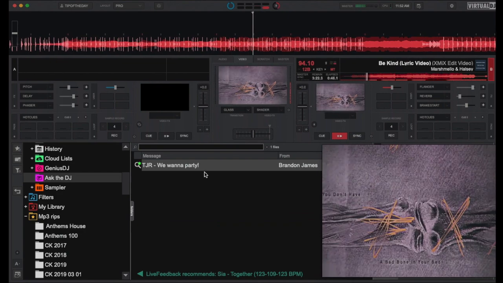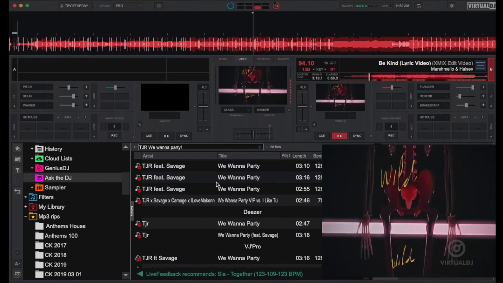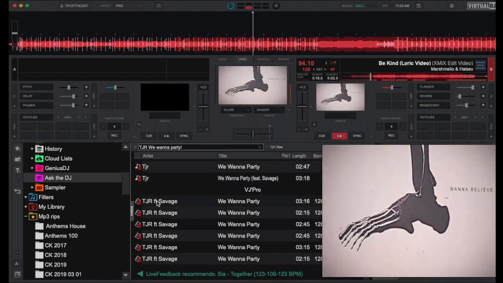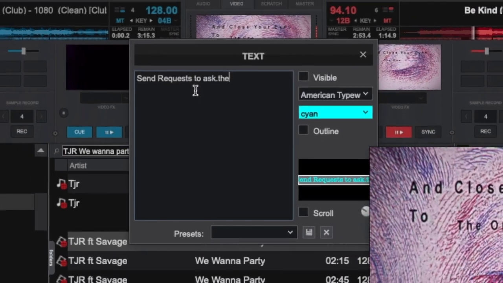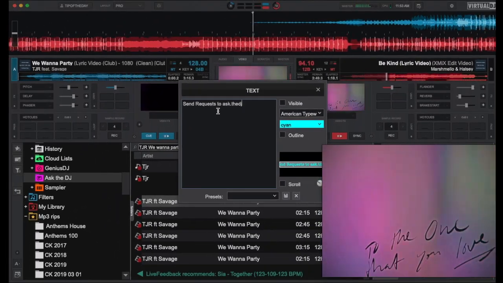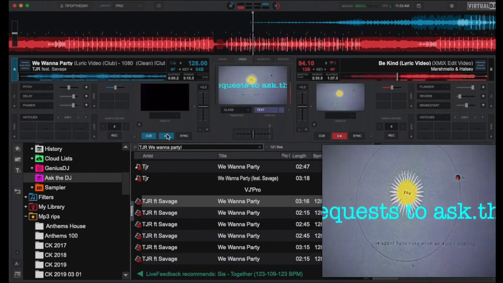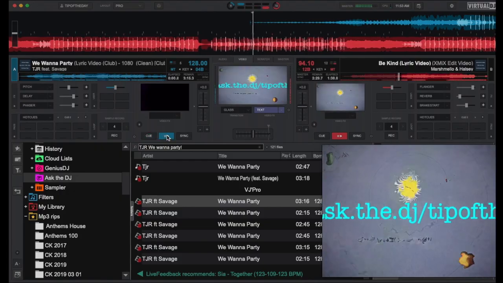Remember, Ask the DJ doesn't have to be used just for song requests. It can be used for games, announcements, and other fun activities. You can also print up flyers or other promotional items with the Ask the DJ URL or QR code to leave at your event tables. Additionally, if you are using the video capabilities of Virtual DJ, you can show the Ask the DJ URL, QR code, or hashtag using the ShowText plugin or video sampler.